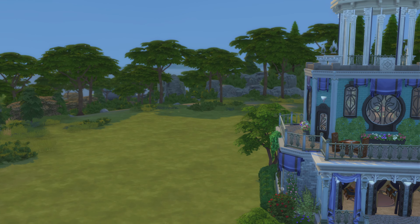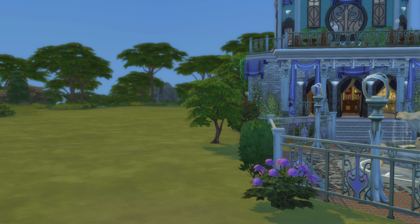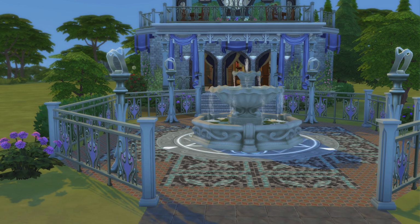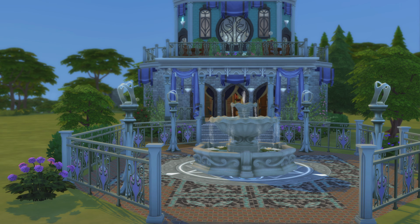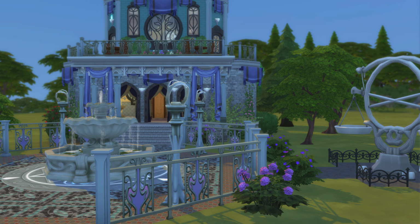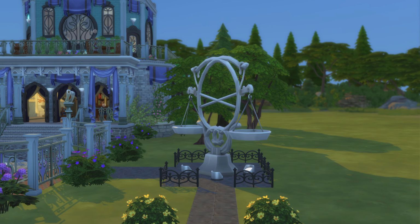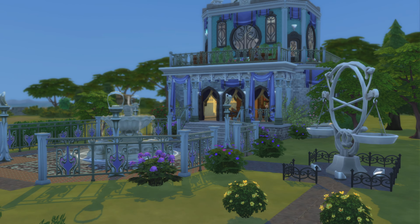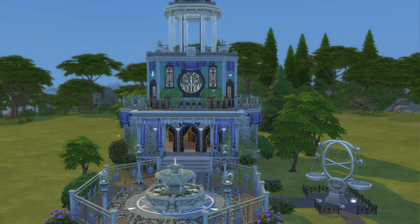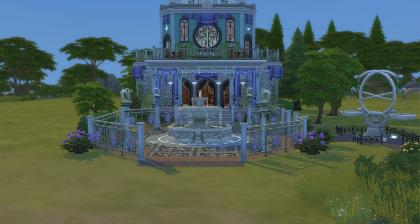All right, let's go down, take a look around. It's going to be a hot one today in the Sims world. It's only 9 in the morning for these poor guys. Oh, I like the little Hall of Justice spot right over there. I bet this place looks nice at night. If I remember towards the end of the video, I'll take a look and see what it looks like at nighttime. No guarantees, but I'll try. That looks cool. Okay, well, let's go on in.